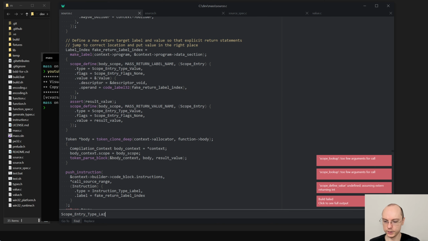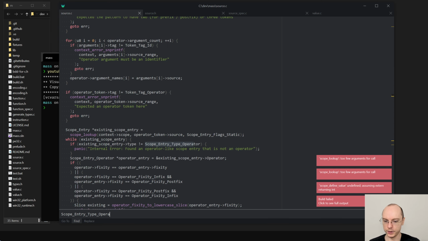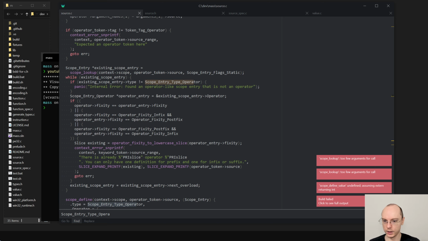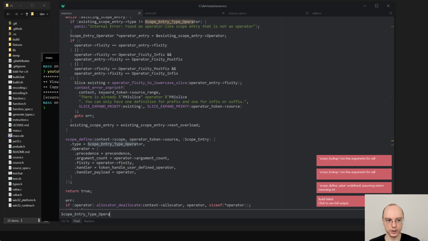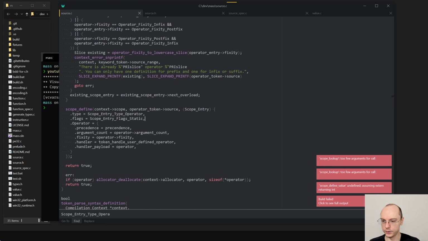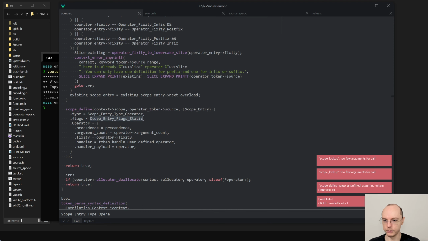Okay, and there is also scope entry type operator that we have to deal with. Okay, this is where we defined one, and operators are static. Yeah, so we look it up by being static and we define it by being static.